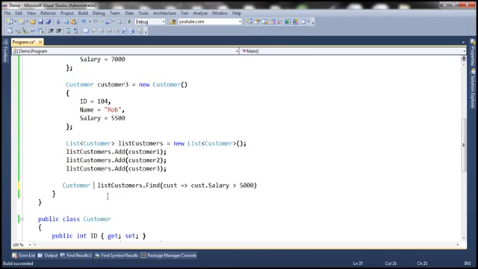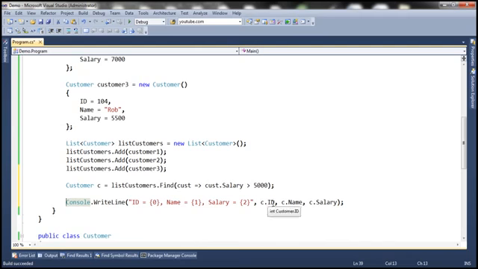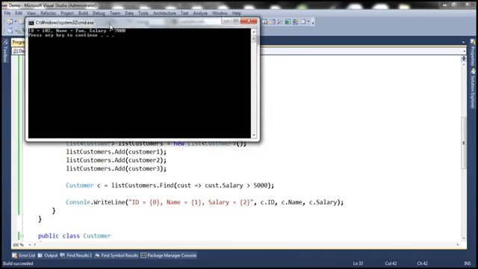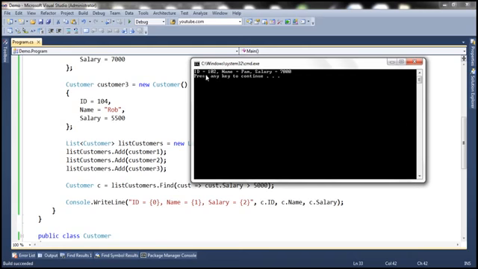Okay, and look at this, the find method only returns one customer object back. And then maybe we want to print the details of the customer, maybe their ID, name, and salary. To speed things up, I have already typed that. So ID equals, name equals, salary equals, we have placeholders there, and then we are basically printing their ID, name, and salary. So let me go ahead and run this and see if it's going to print the details of that employee. Look at that, it has printed the details of Pam.